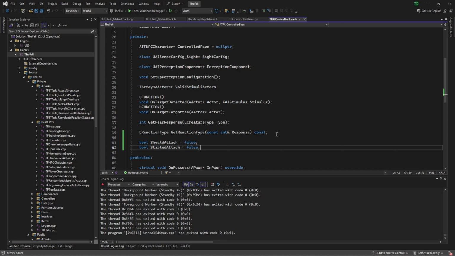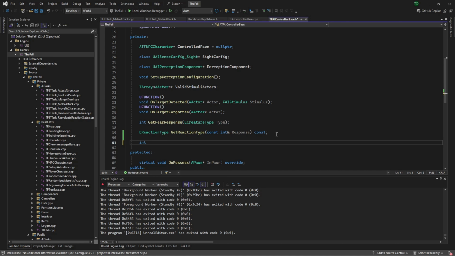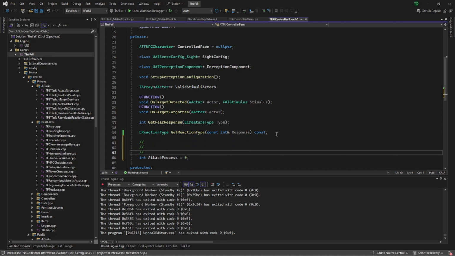Now, I'm trying to think, do I want to use that as a boolean, or could I use an integer? Actually, I'm going to change this to an integer. Integer attack process equals 0. So just to explain my thoughts here, again, just to give IntelliSense a moment to catch up, I'm thinking this will have 3 states.